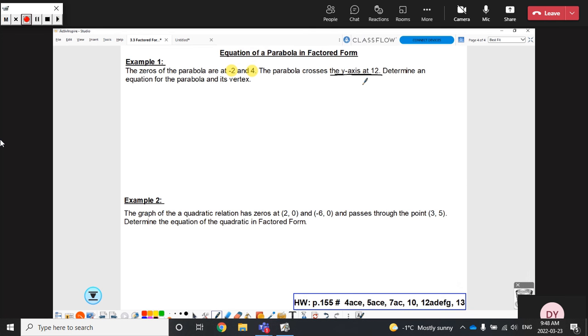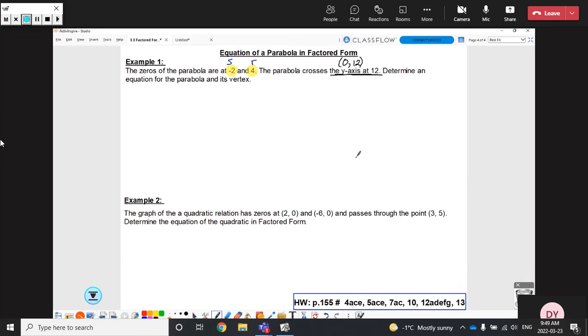Okay. First things first. These are x-intercepts, so this one could be s and this one could be r. Agreed? Great. They give us a coordinate, and when any sort of function crosses a y-axis, we call that the y-intercept. Yeah? Now the y-intercept is also a coordinate. It's (0, 12).